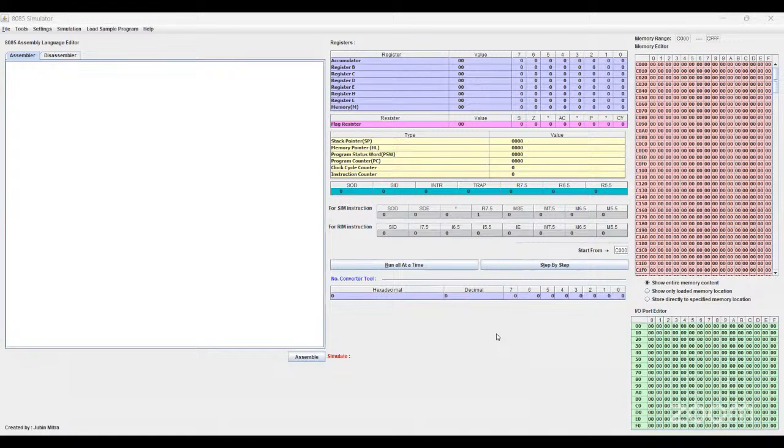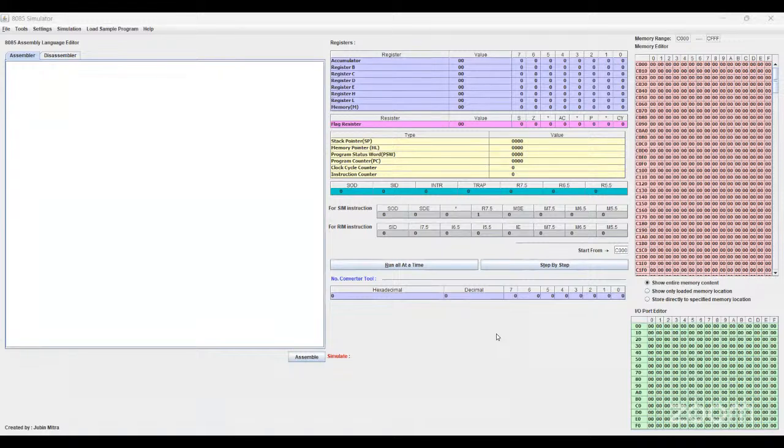Then ORI 8-bit data, that is 8-bit data along with the contents of the accumulator both will be ORed, and the result will be stored in the accumulator.